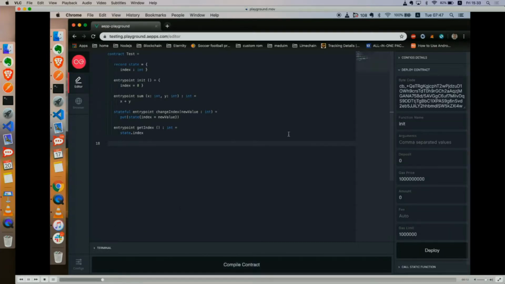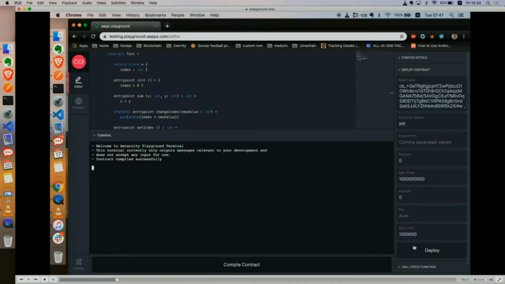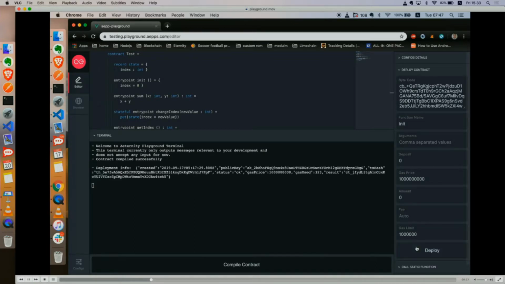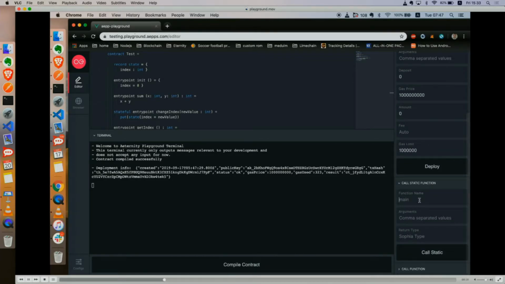So the contract compiled successfully. We have the bytecode on the right side of the screen. We have the functions, the console. When we deploy something, we expect to have the deployment transaction information on the console. So here's some status about the transaction deployment. And just playing with the function. This is a little bit later version.